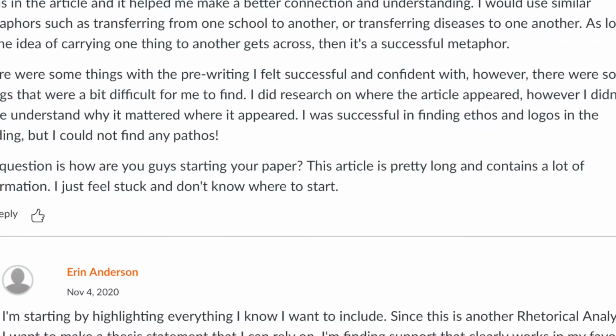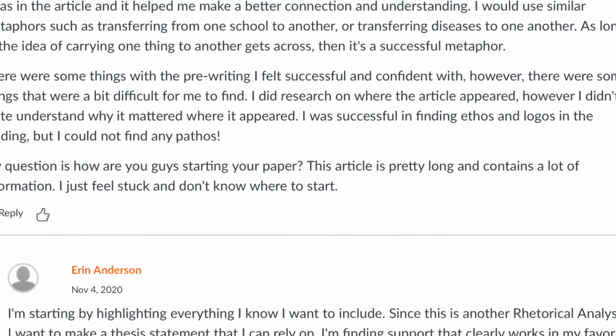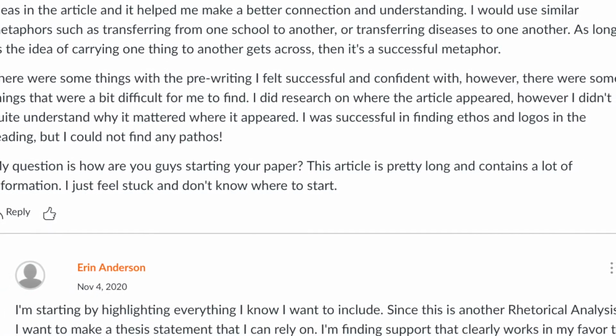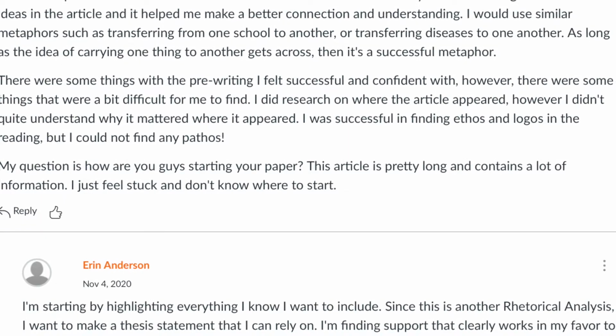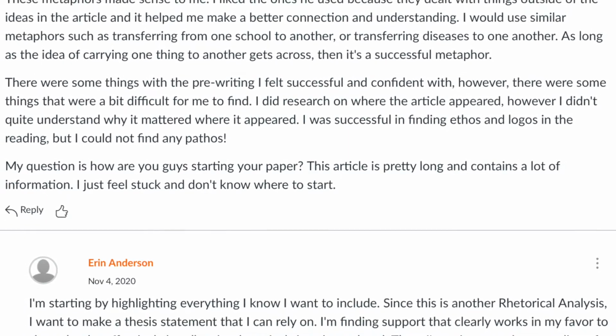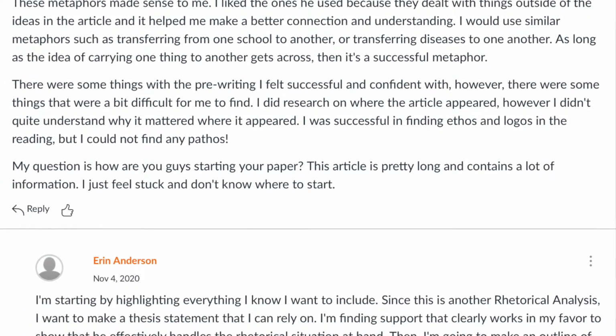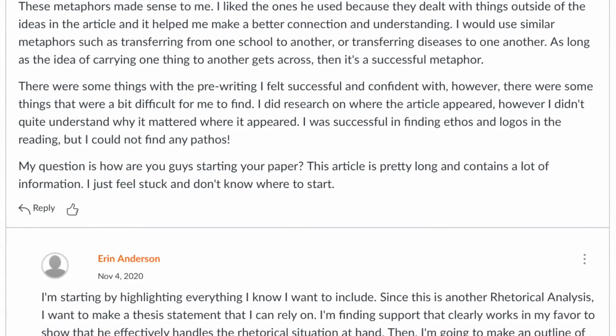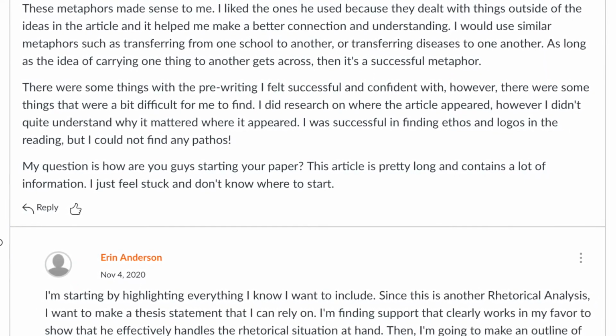Another opportunity that we had to interact with our peers was during the weekly discussion board. The discussion board would ask us a prompt and then ask us to ask a question to our fellow peers. This question opened up a ton of conversations with my peers, and it really helped clarify some questions I had.